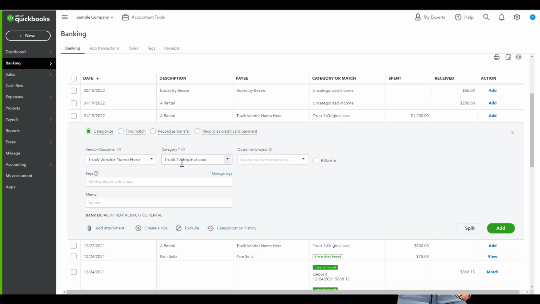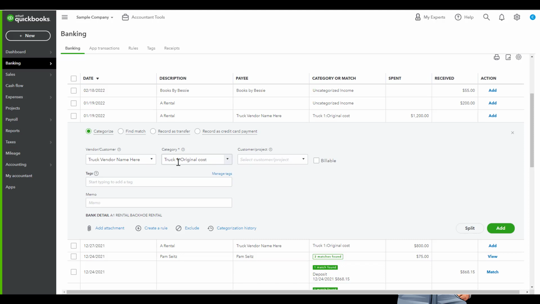And we're only dealing right now with truck 1. We're recording the asset and the depreciation for truck 1.